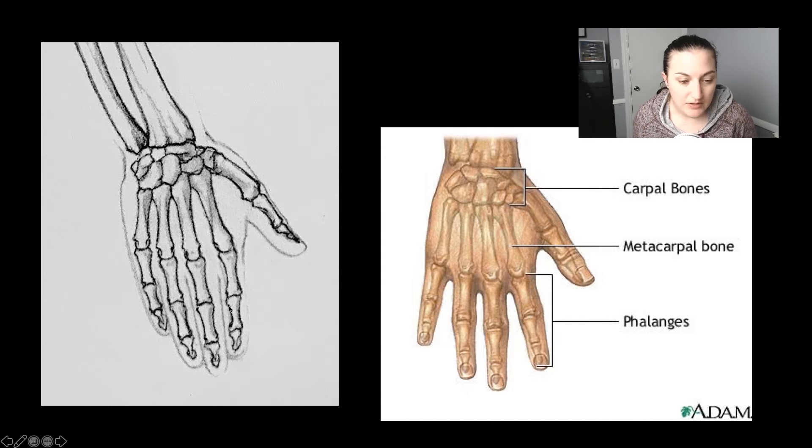The phalanges are broken up into three bones: the tip, the middle, and then the end. The middle here is a knuckle, and then at the fingertip is another knuckle. The major knuckles are here at the base of the hand, at the joint of the phalanges and the metacarpals. Proportionately, typically from the metacarpal knuckle of the middle finger down to that fingertip is about the same proportion as from the metacarpal to the carpal — so to the wrist. This distance here is about the same as this distance here, in general. That always depends on how much of the hand you're seeing, if it's curled or not.